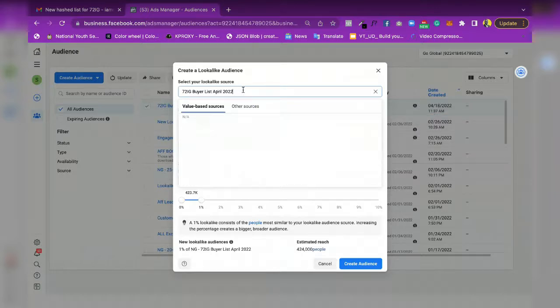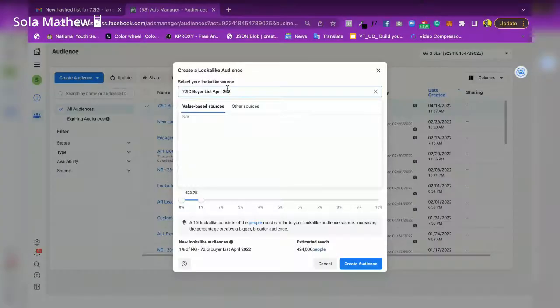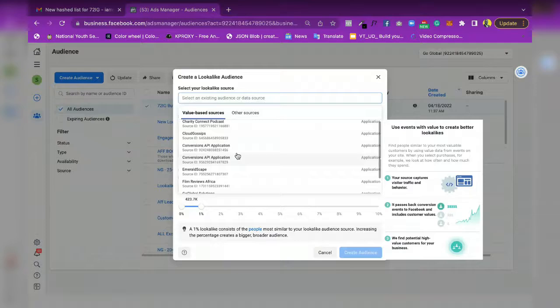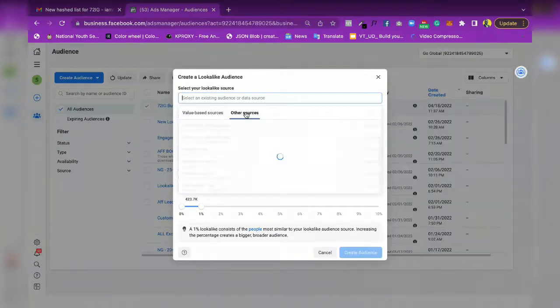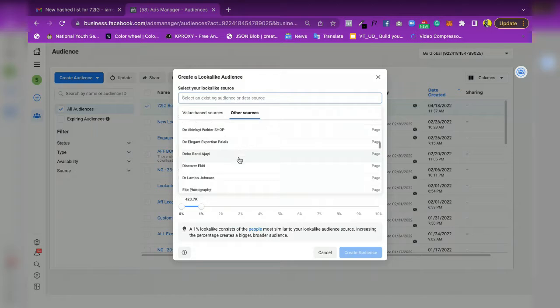Why is this thing removing? Okay, sorry. So let's select it again from here. So I'll just select it again.